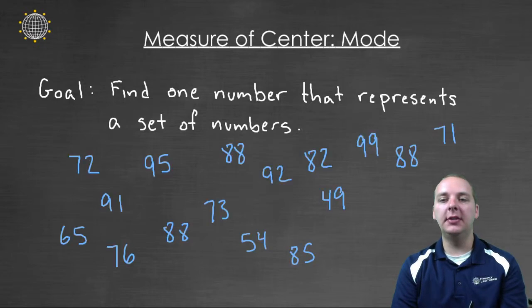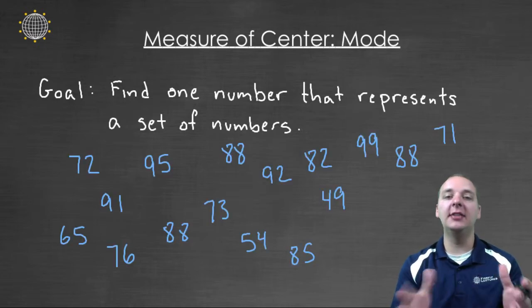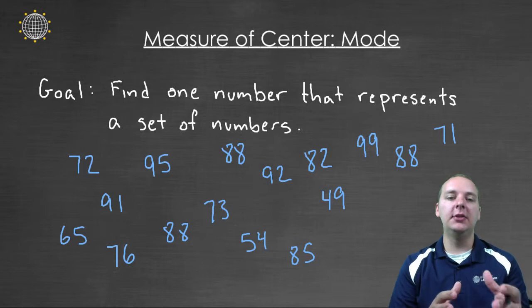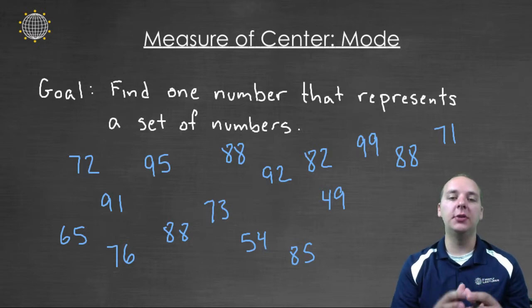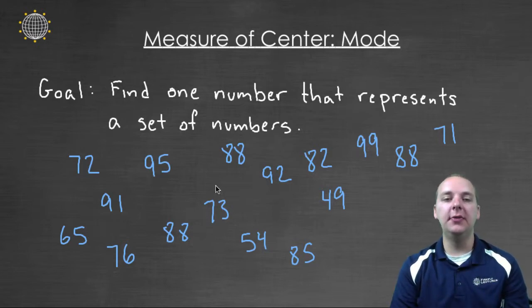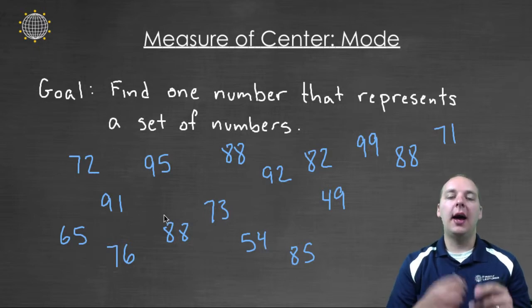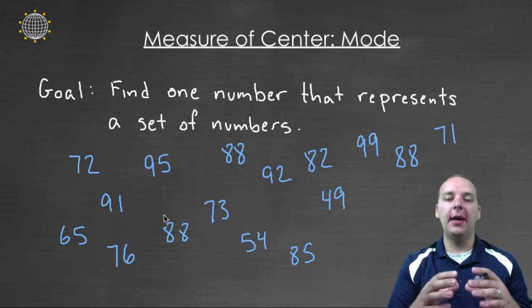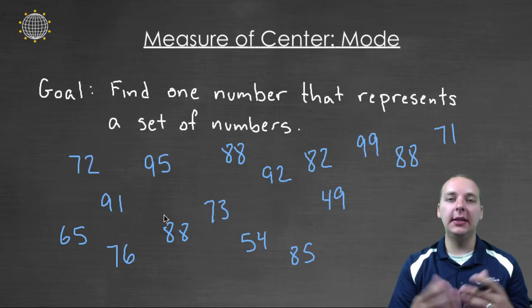So let's say we had, for example, just a lot of test grades. These are students, maybe these are the test grades from their previous algebra test. You see some students did very well, scored in the 90s. Some students did not do so well, scored in the 60s or even the 50s in some cases. So how do we find one number that best represents how the class did as a whole?